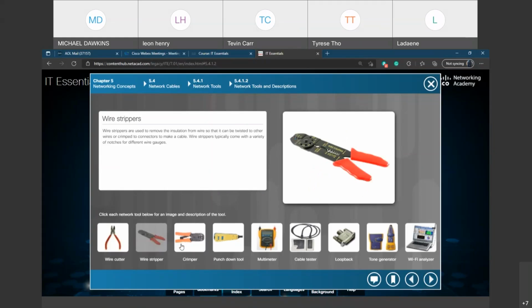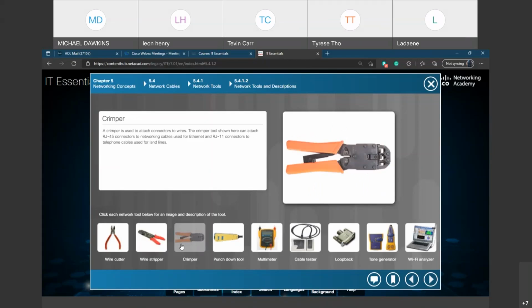All right, we have the crimper. The crimper we use to crimp RJ45 and RJ11 ends. The RJ11 ends, that's the one they use to crimp the telephone cables. All right, and then you have the RJ45 that they use to crimp, it can be telephone or data, but the smaller 6-pin connectors, not cables, are RJ11, and the 8-pin connectors are RJ45. All right, so that's what the crimpers are for.